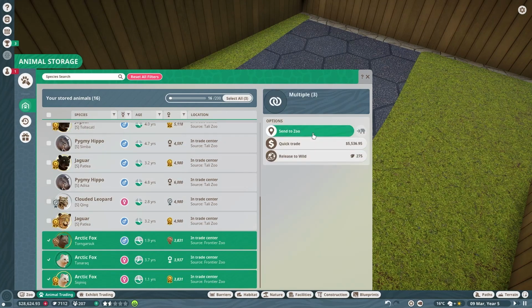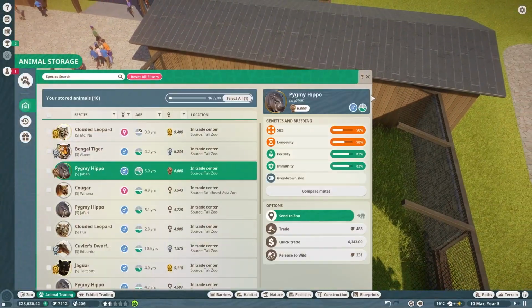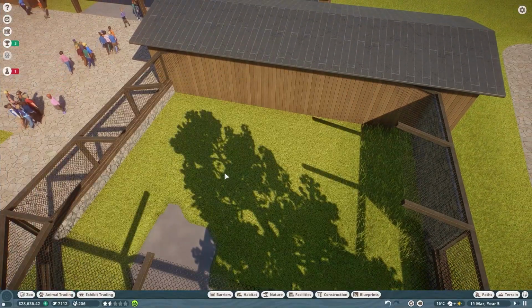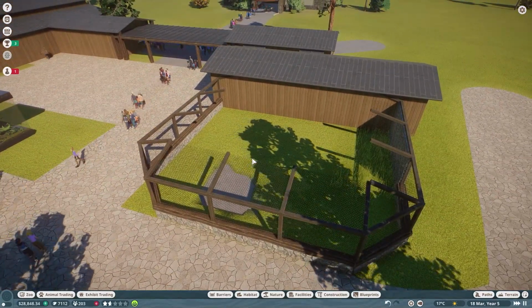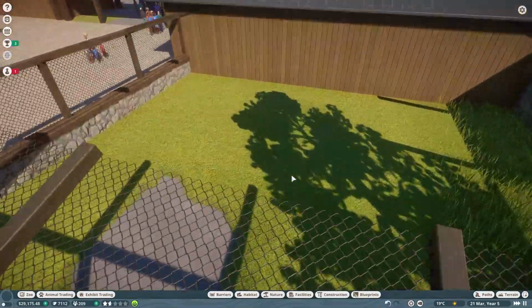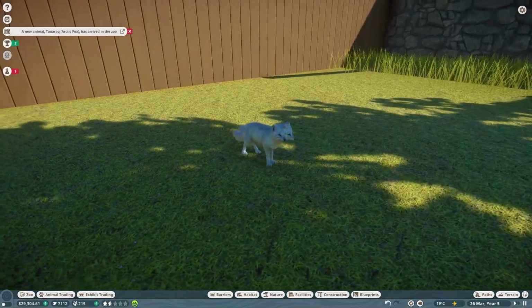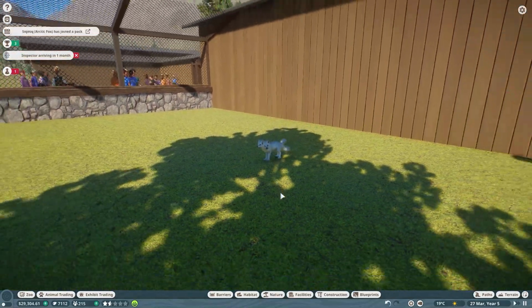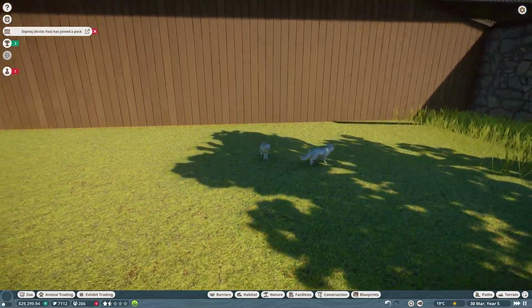1, 2, and 3 Arctic foxes. Inside here, believe it or not, I haven't played with these guys yet. I popped in when they first came out and just looked at them, but I haven't built anything for these guys yet. Look at them! Yay! Kind of look like a two-headed, there we go, two-headed one, but perfect.